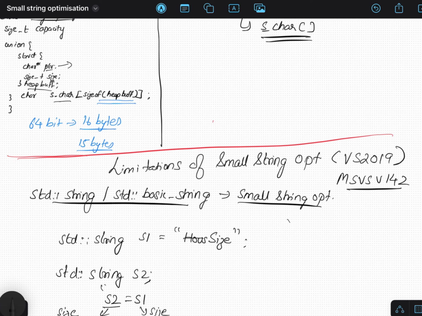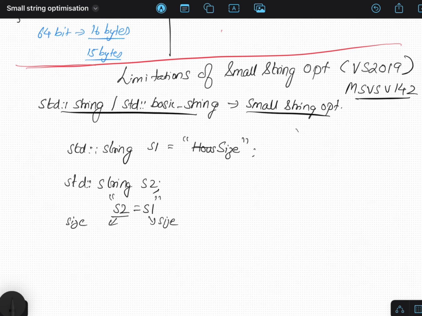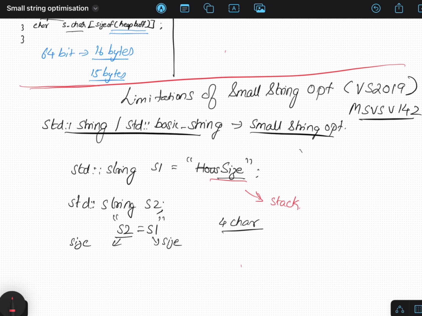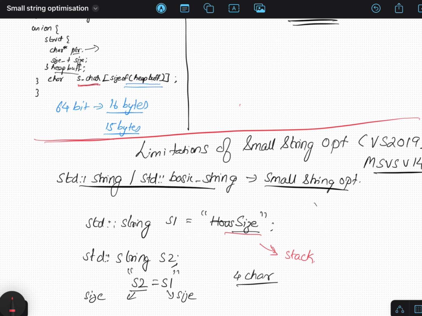So under the hood, what is happening? Since the string length is 4 characters, this particular string will be stored in the stack, in the character array that we talked about previously, the s_char.